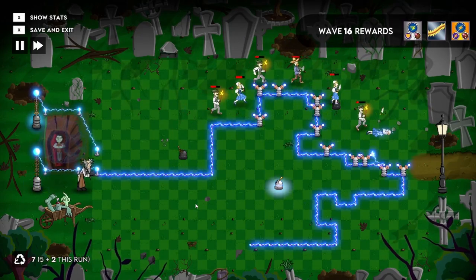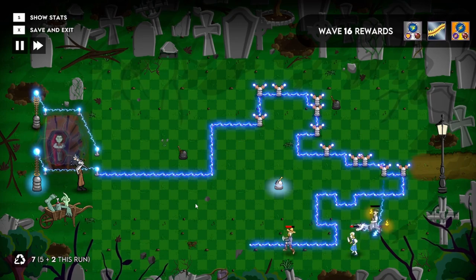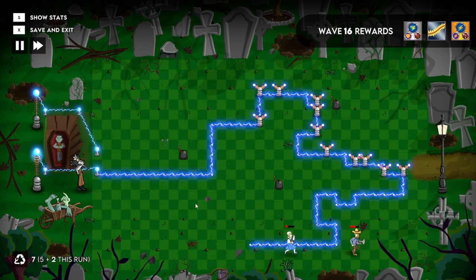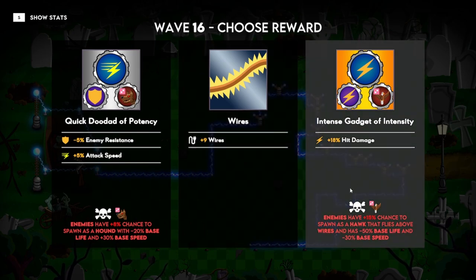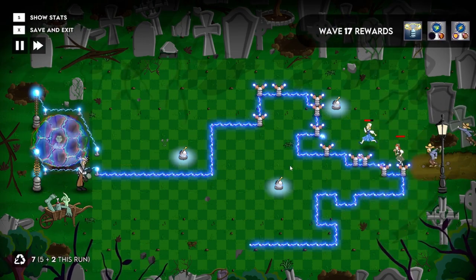So I think this is an interesting take on tower defense meets roguelite action. Again, I don't know what the meta progression looks like, but it does appear that you can use these salvage points to permanently improve stuff. Plus 18% hit damage. Enemies have plus 15% chance to spawn as a hawk that flies above, minus 50% base life. I don't know. I think that's worth doing. All right. Hopefully it works out.